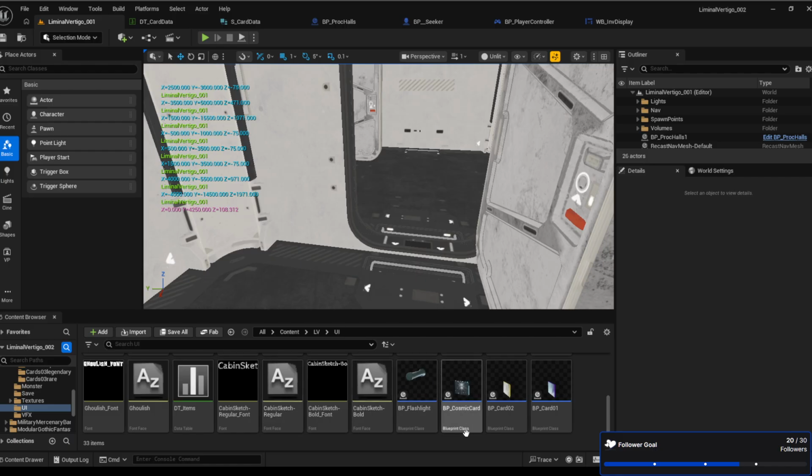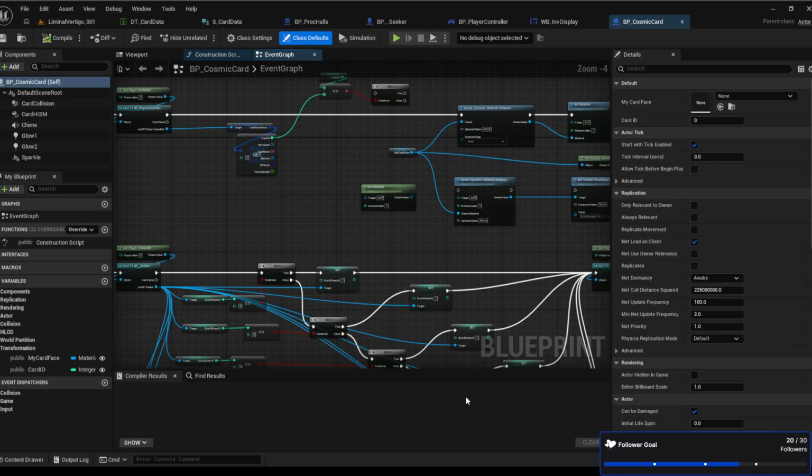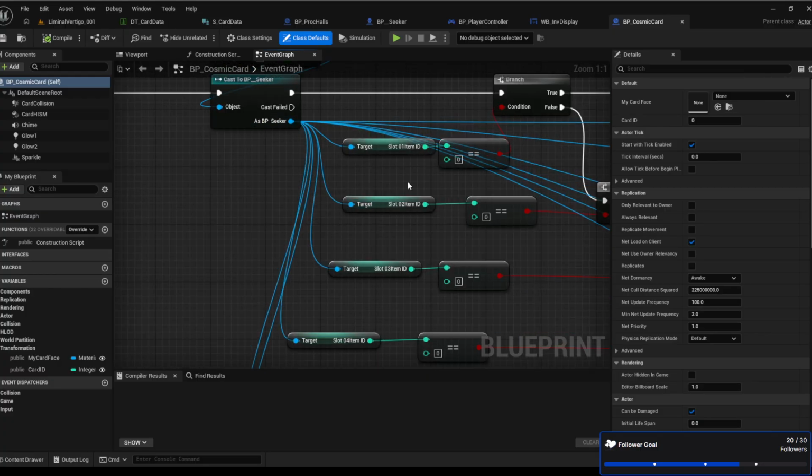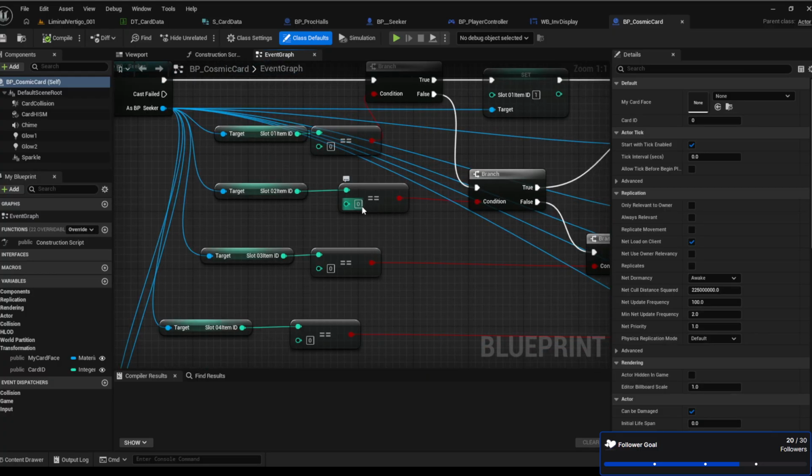Where is Cosmic Card? Cosmic Card has slot 0 item ID of 0.